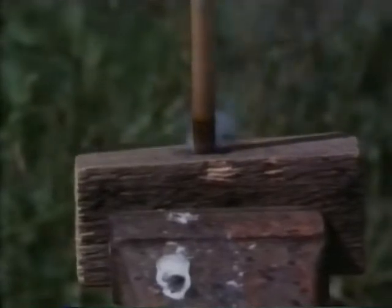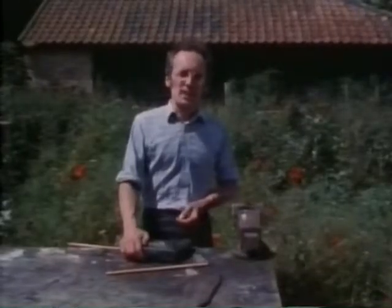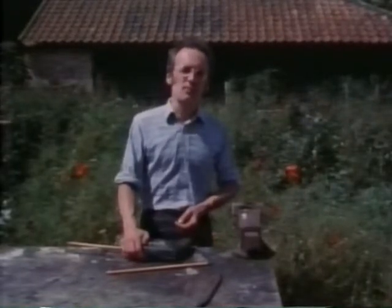The friction is creating a hot powdery charcoal which in theory can make a bit of tinder catch light. This looks much more hopeful but I've never actually managed to get a flame out of it despite trying all sorts of different types of tinder. Well, the ancient civilizations including the Romans very sensibly never let their fires go out if they could possibly help it.